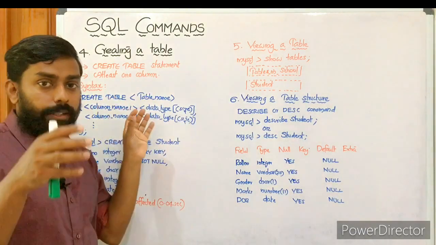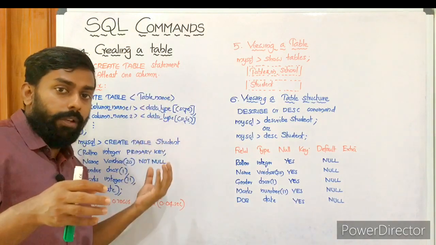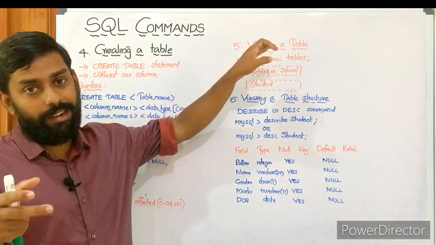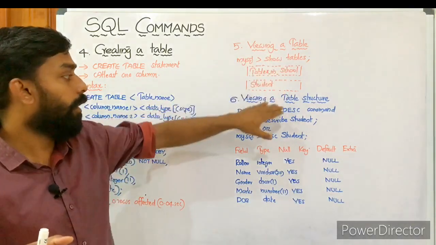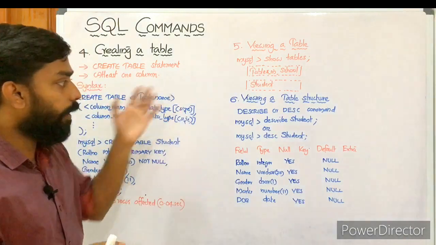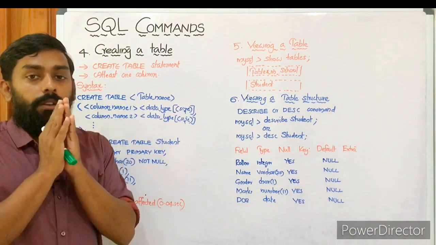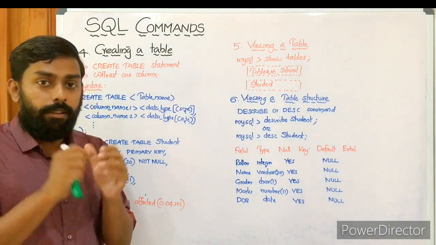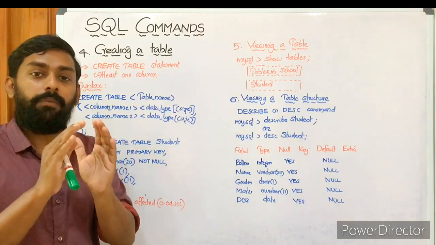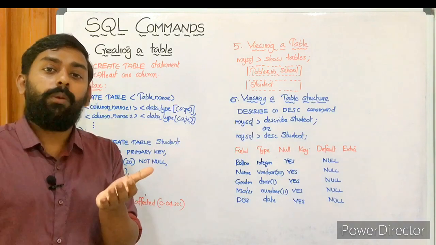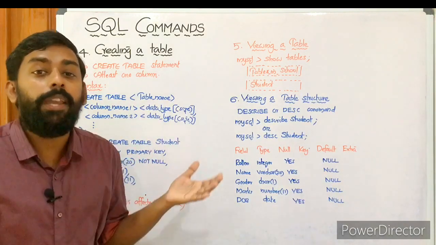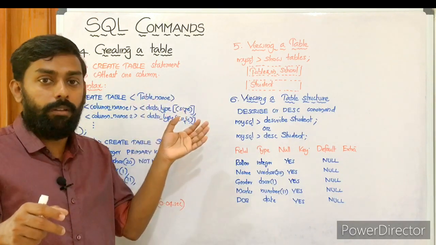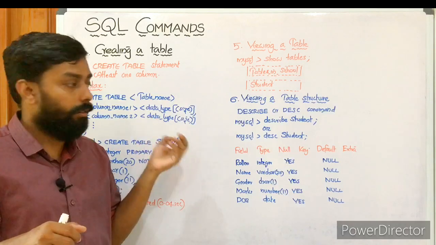Then we have created a table using the create table command, giving all the column names as well as the corresponding data types. Then we viewed the table, and the structure of the table as well. This is very important, as we have just started. Always keep in mind that first we create a database, and after that we create tables on that database. Then you can start inserting, manipulating, or performing any kind of operation. So have thorough practice on all these topics, using MySQL itself.